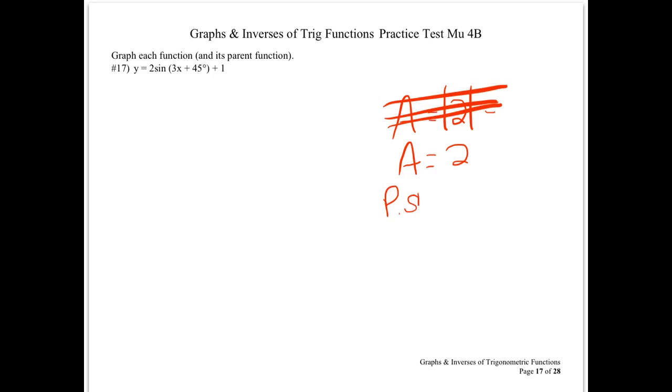Next, graph each function and its parent function. Well, to graph this little guy, I need to know what a is, which is the absolute value of 2 in this case, which is 2. I'm sorry, that's not true. Please strike that from the record. A is just 2. Amplitude is the absolute value of that. A is whatever the leading coefficient is. Doesn't matter if it's negative or positive, the answer goes here. Could be tangent, cotangent, could be any function. We need to know what the phase shift is.